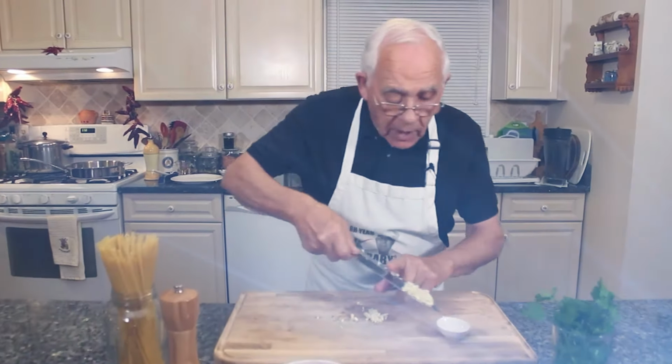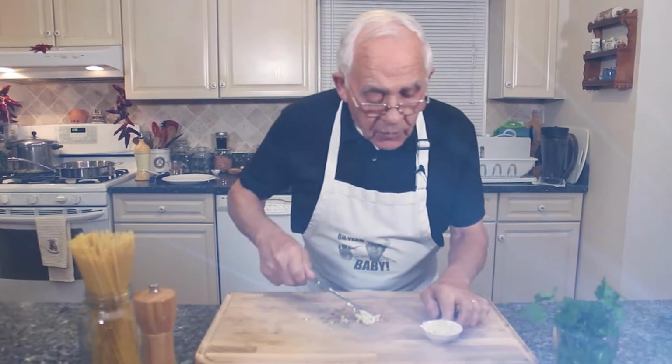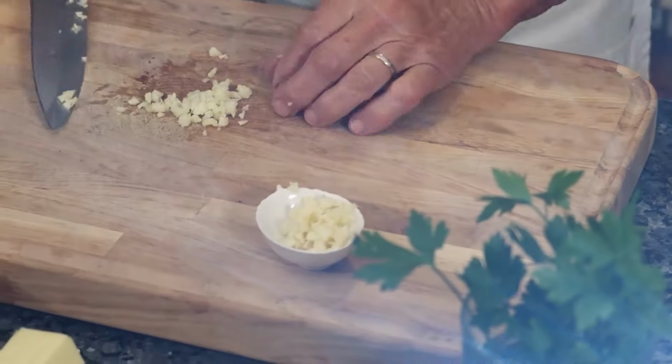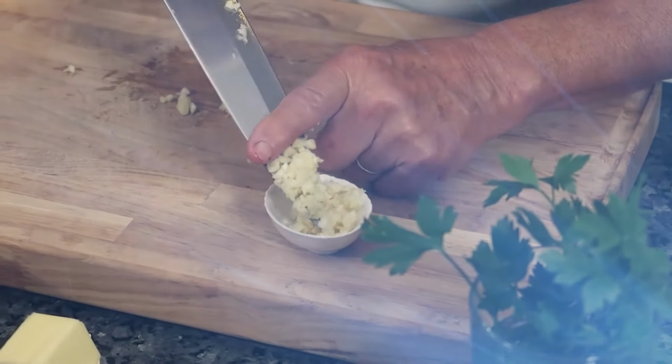Okay, now I chop the garlic. Now I take it out. I put it nice and a little. You see, when I was in Italy, it's a monkey dish, small dish, monkey dish.